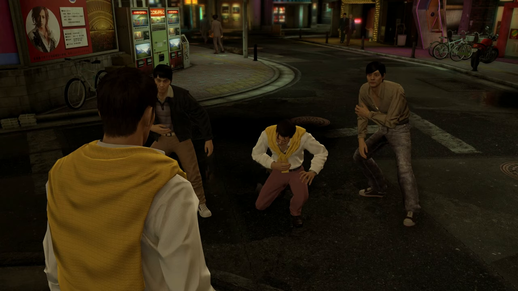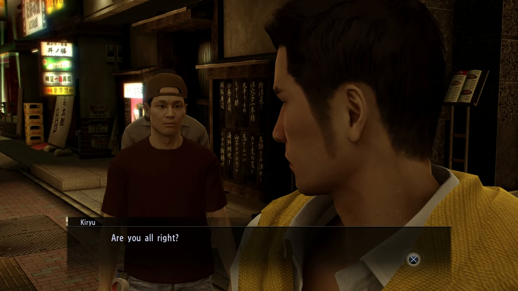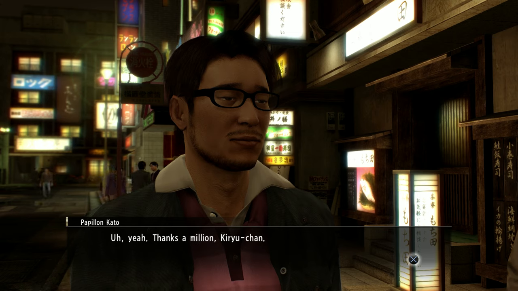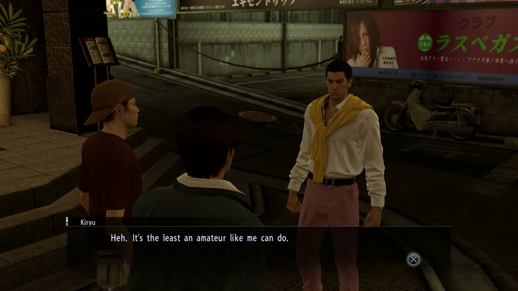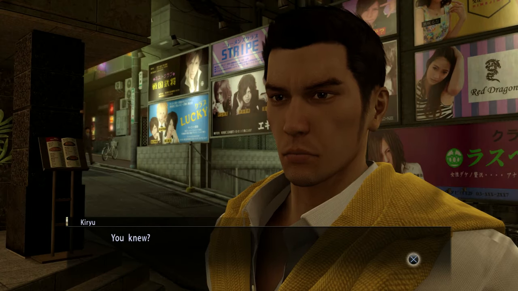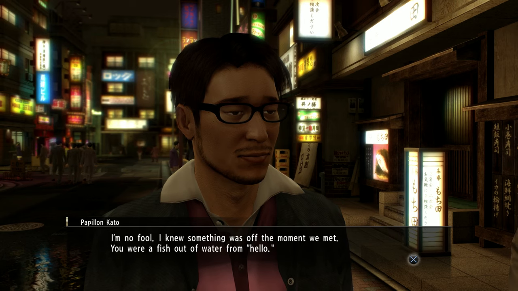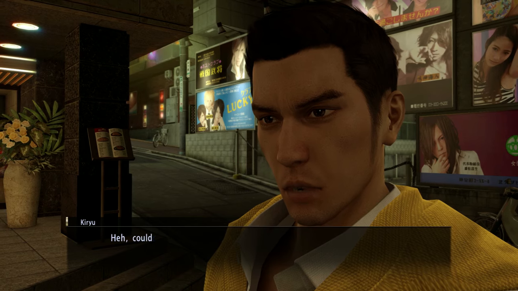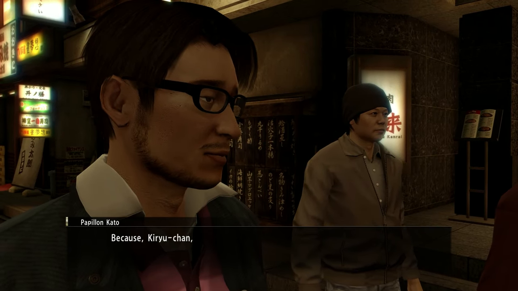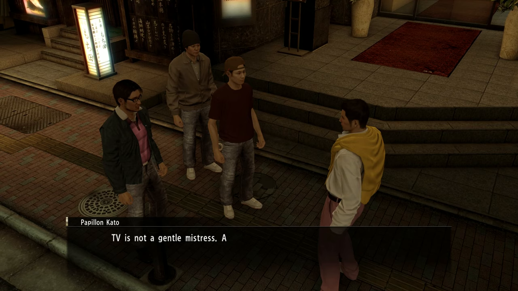They sure did. Everyone okay? Good. Thanks a million. I will accept. Give me 1,000,000 yen. No, I mean, I'm a professional. I am the best of the best. Well, because you did a good job. That's us. We just kind of stumble our way through everything.